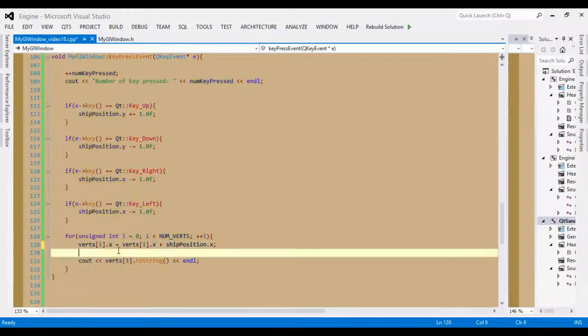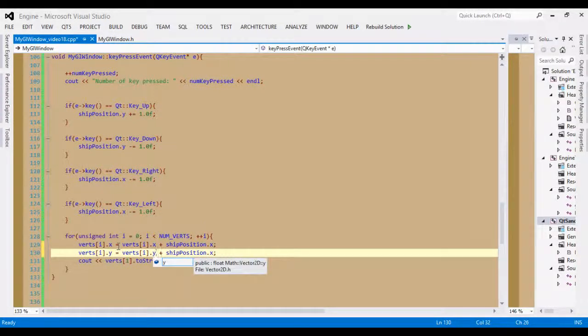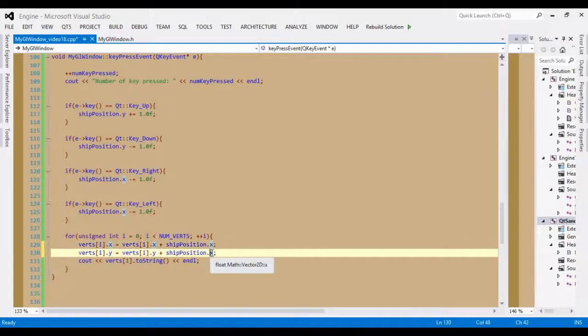Let's do this, and let's call this Y. So right now, instead of having the whole vector 2D being added, we're going to access the individual data itself, the X and the Y coordinate, and add it together. So the shift position X will be added to the vertice X, and the shift position Y will be added to the vertice Y.